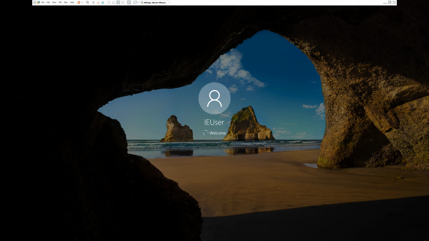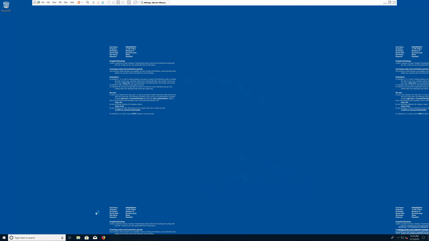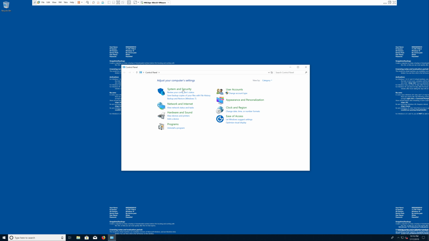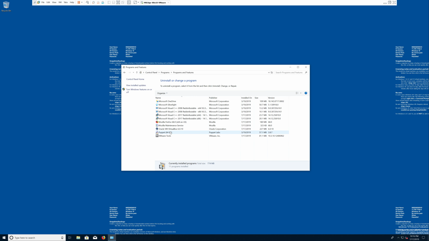Okay, but anyway, you saw there how we added the network device. So what I'm going to do is I'm actually going to go and uninstall this and delete that and do it on my main machine. So let me go into the settings here. It's probably because we're doing a VM inside of a VM and it doesn't like that. So let me just uninstall this.